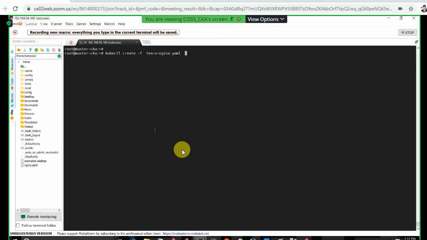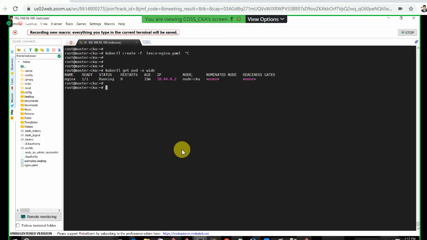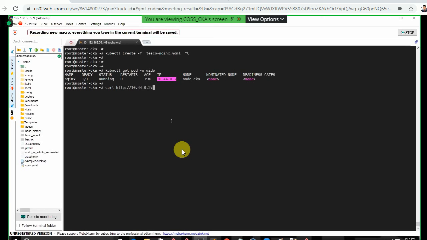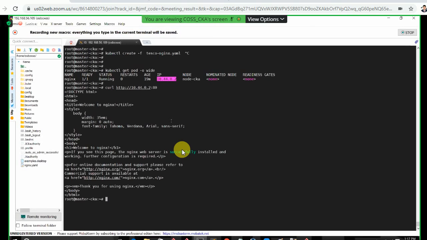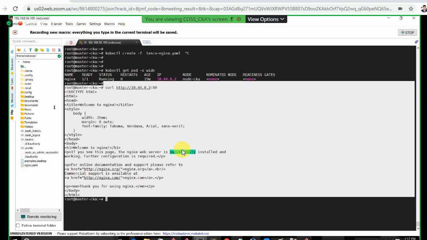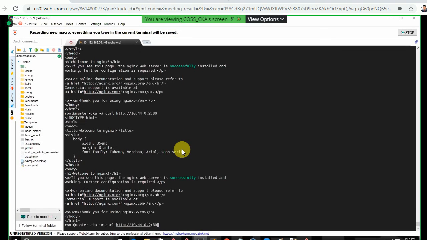So if n number of hits come to this port, in some cases my port is going to restart, right? And whoever accesses it, all the requests will go to my single container. That is what I just showed you in the diagram over here. Instead of having a single container, you should create multiple containers. To achieve this, you should have a deployment file and the replication controller, all these things.